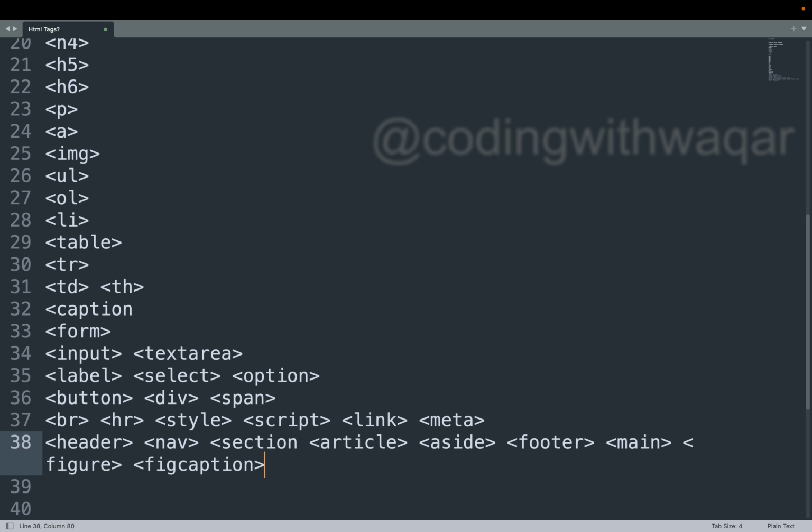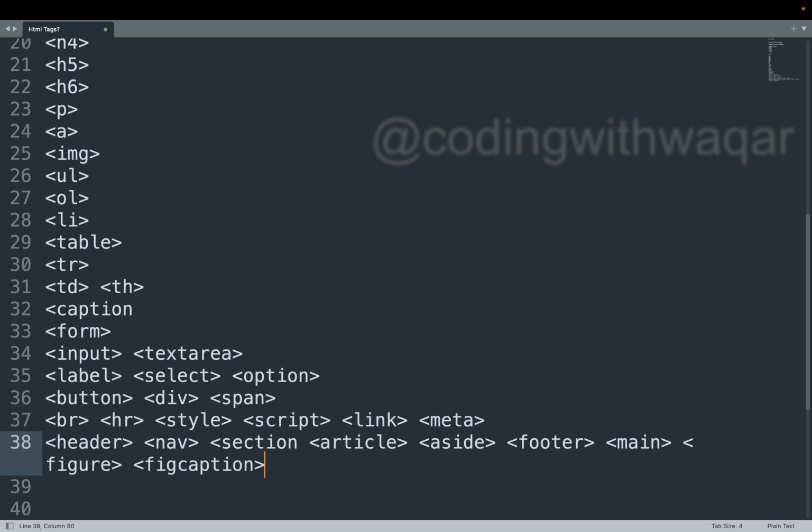These are semantic elements that are used to provide more context and structure to the content of a web page, making it easier for search engines. Like if you write the code and other developers come, they will understand that this is the header part of your website. It starts with the header tag, then this is navigation, it will start with the nav tag, then this is the section, first section, second section, like about us section, contact us section. That's why these tags are used to create different sections of the website.